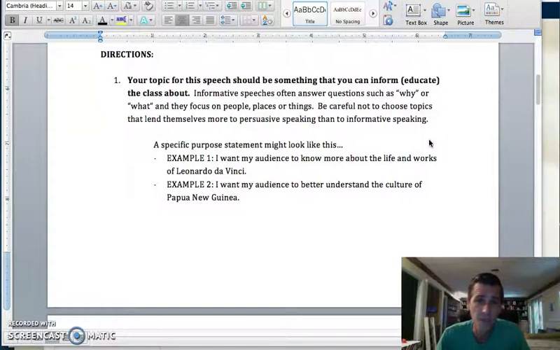And so that specific purpose statement goes like this: I want my audience to know more about the life and works of Leonardo da Vinci. And I might lay out that speech where I'd have an introduction with an attention grabber and a main point preview, and then I'd try to break the body into maybe 3 main points.